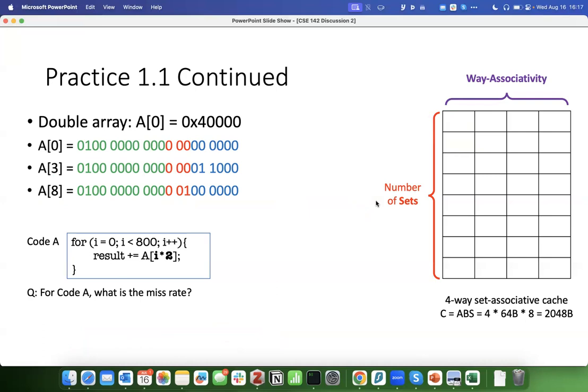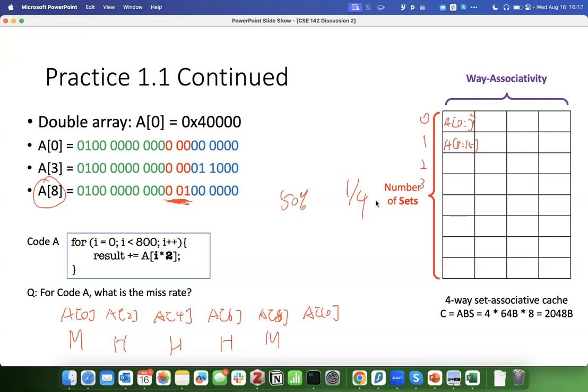All right. One more question. Isn't there also potentially one compulsory miss for the result? Right now I assume that result is not in the memory, maybe a register. I see. But if result comes from the memory and eventually needs to go to the memory, then there will be one miss at the very beginning to read it, and then it will be stored in the register, and I will just keep it in the register until eventually I need to put it back into the memory. But oftentimes, these kinds of intermediate variables are just stored in the register; they do not go to the memory.